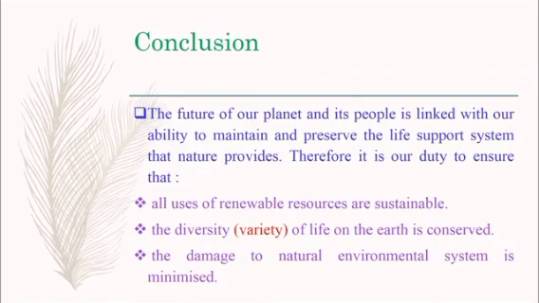Now we are going to see the conclusion part. The future of our planet and its people is linked with our ability to maintain and preserve the life support system that nature provides. Therefore, it is our duty to ensure that all uses of renewable resources are sustainable. The diversity, which means variety of life on the earth, is conserved. Then the damage to natural environmental system is minimized.